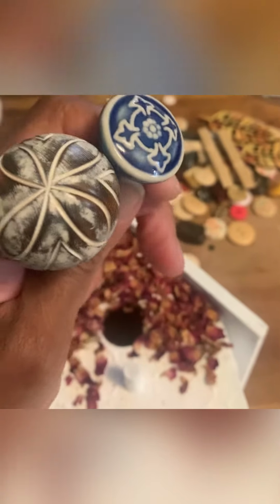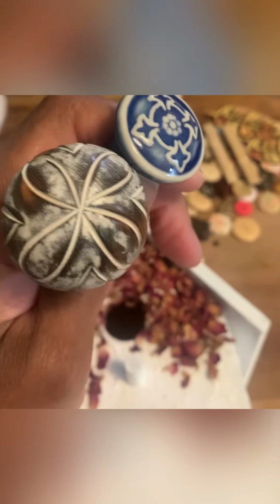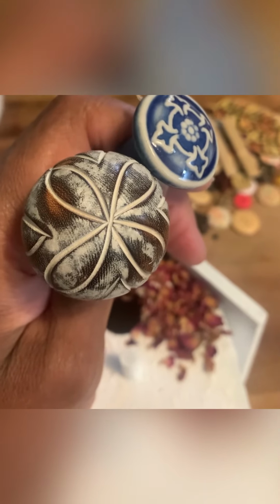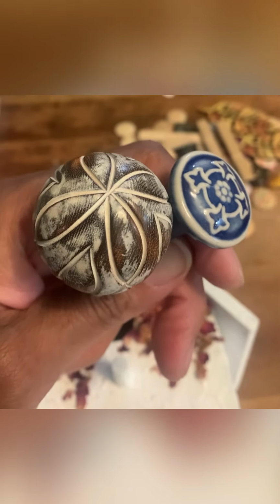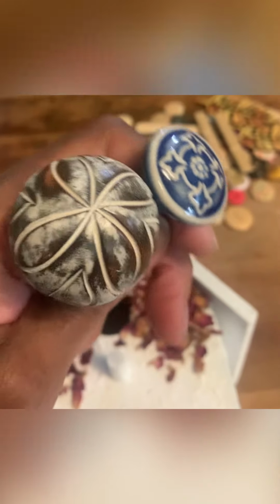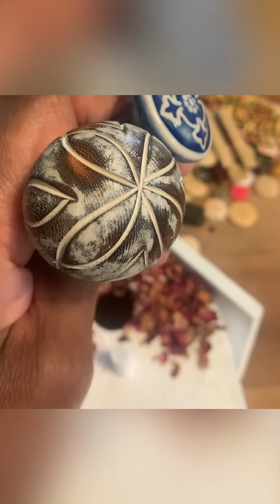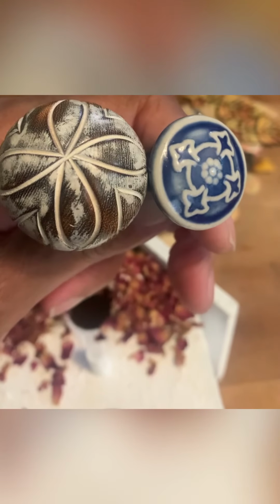Now, these knobs right here, I'm not going to use both of them, but I want to show you the knobs that I purchased for the birdhouse. I only used one, the big brown round one. I thought it was enough. I didn't want to do too much, which I did. I did too much on this mural birdhouse, but hey, you can't do too much, I guess. Well, yes, you can.